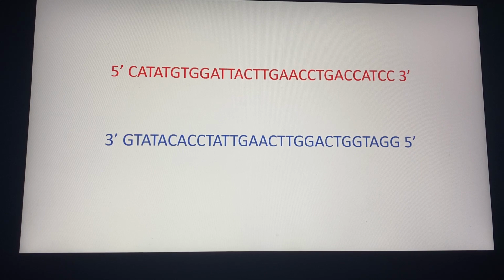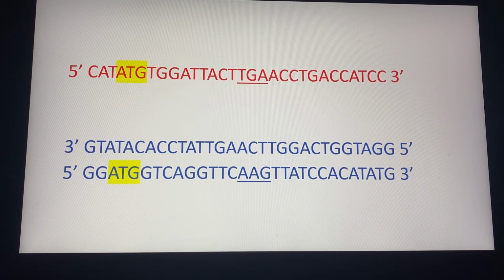3'. Now we can notice that both strands contain the start codon ATG or AUG once it's transcribed because all T's become U's in the mRNA sequence. The coding strand can be identified by looking 4 codons down from the start codon, and it should contain a stop codon. The top red strand can be seen to have a TGA, which would change to UGA, which correlates to a stop codon, so we know that the red top strand is our coding strand.